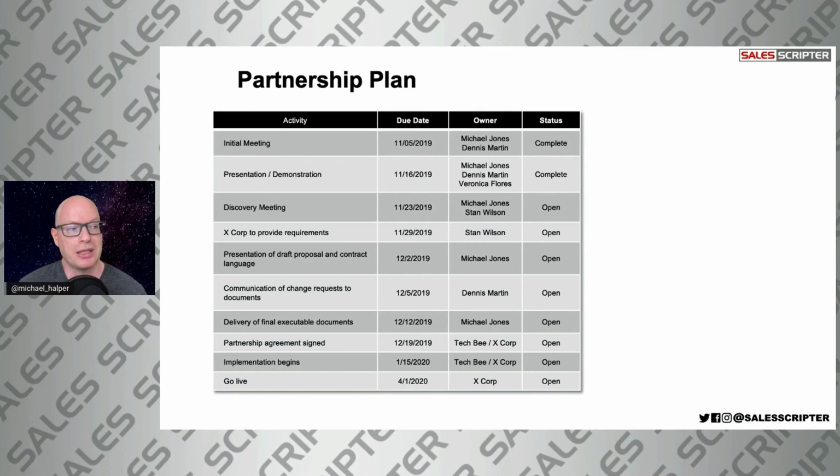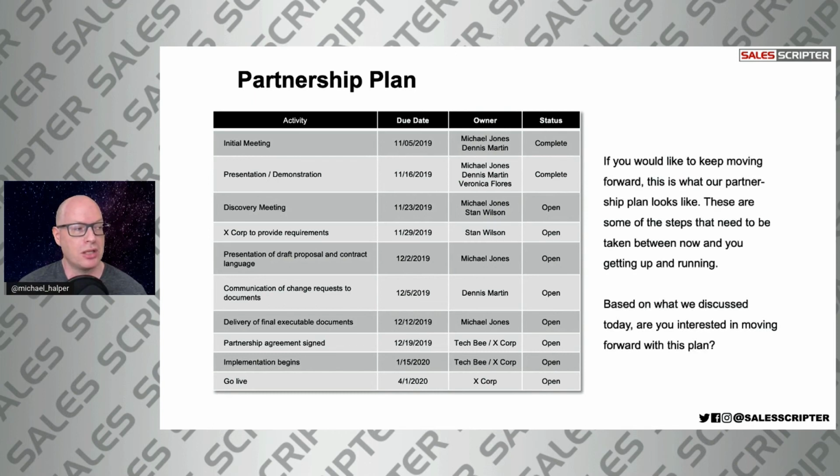The way you would present this is at the end of the presentation, you could say something like this: if you'd like to keep moving forward, this is what our partnership plan could look like. These are some of the steps that need to be taken between now and you getting up and running. And based on what we've discussed today, are you interested in moving forward with this plan? So right there is your close.